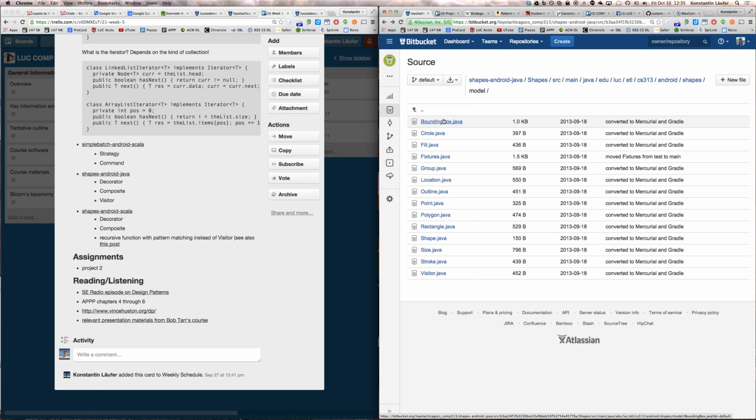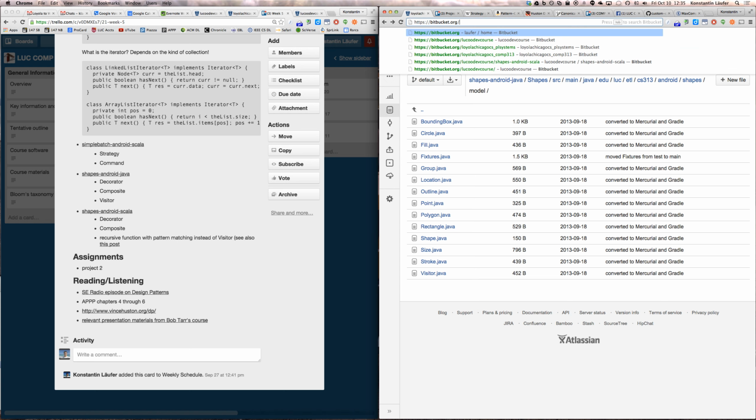Okay, so that's something I'd like everybody to think about, and we can have a discussion about in our group. Very good. So now finally, the Scala version of the shapes example, which you're very familiar with now as your project 2, the decorator and composite patterns are the same. So if we pull up the Scala version, let's verify that.